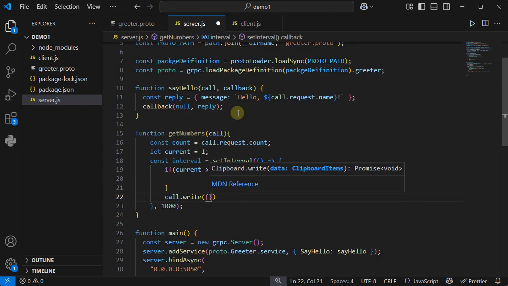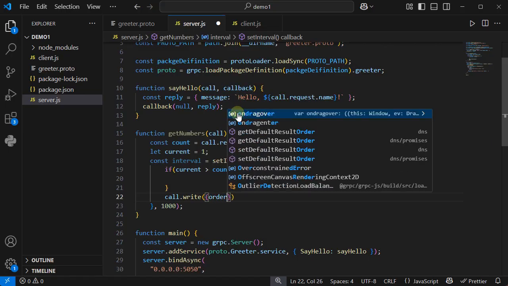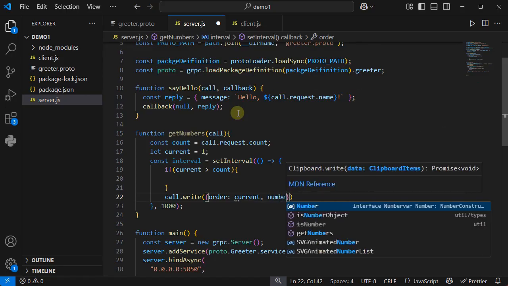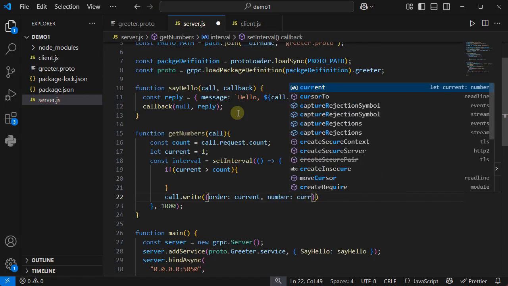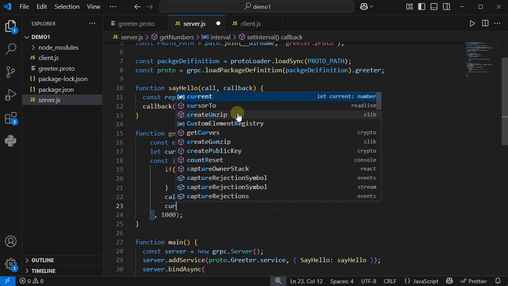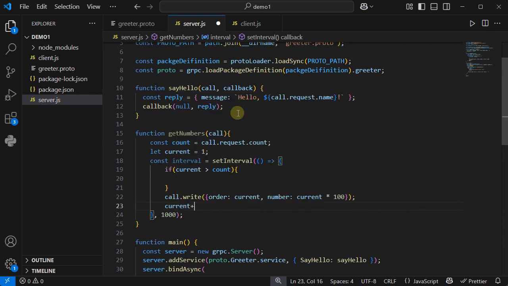And I'm going to pass an object. The order is equal to current, and the number is equal to current multiplied by 100. Make it different, and I'm going to add the current. This is my flag, or my condition, to end the streaming.